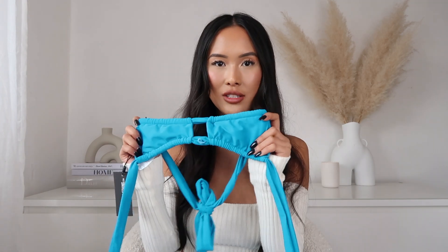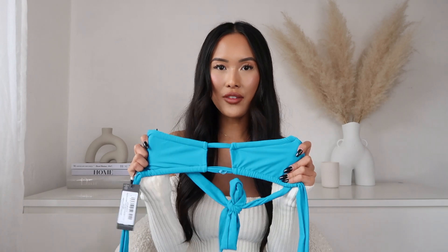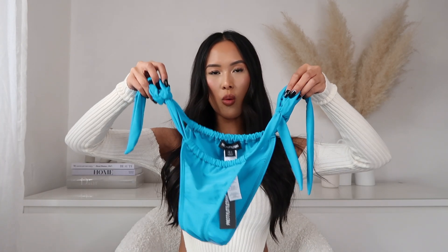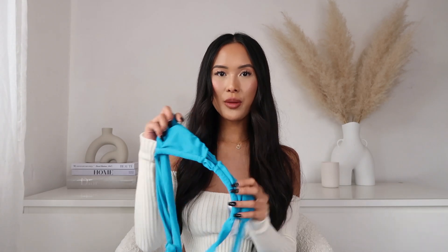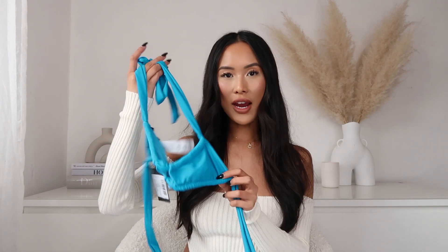Speaking of spring and summer, I picked up this bikini — it's a halter neck style bandeau top. I think I've picked up a size too small; I got a size 4 and it was never going to fit me, so I'll definitely be grabbing a size up, maybe even a size 8, for more support. The bottoms are standard side-tie waist bikini bottoms which I love because you can adjust them however you want, with a full brief back. I feel like this aqua blue color is going to be huge this summer.